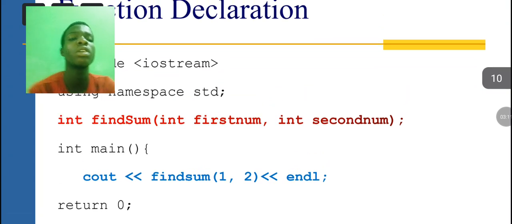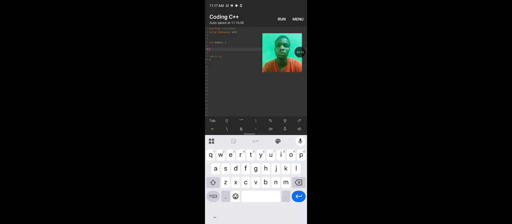So let's move to our practical session. We are about to write a function declaration. The function declaration starts with your return type. Let's say I want to return an integer. Then the function name.